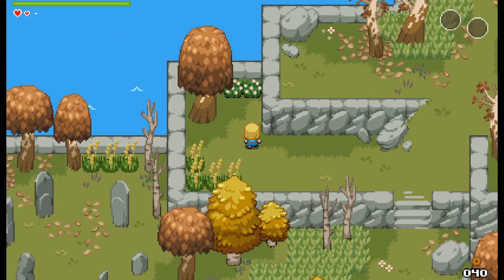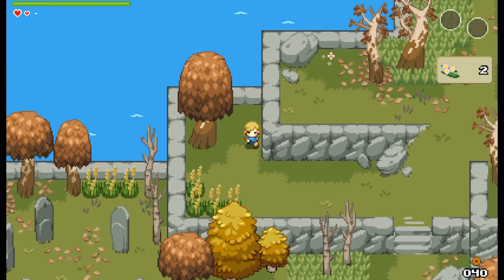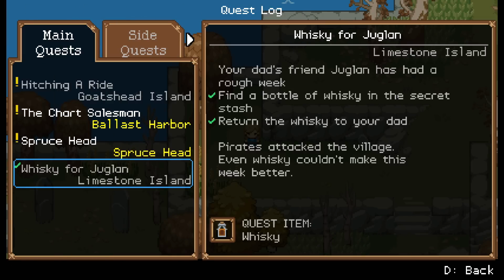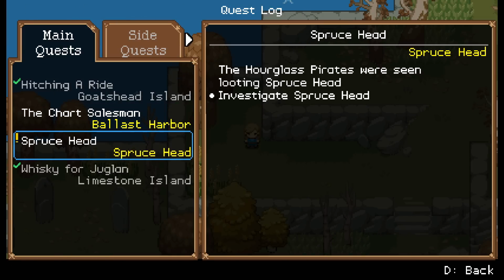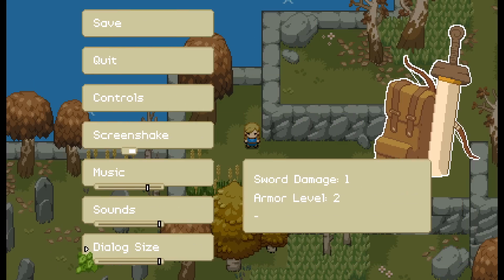Are these plants over here? I'm trying to attack every plant because I don't know what's going to give me lootables. It looks like we can actually do something here. So, Spruce Head. They were seen looting Spruce Head. All right, well, where's Spruce Head on the map? Oh, it's way over there to the west. Okay, we can make that happen. It actually seems like the map is fairly expansive.